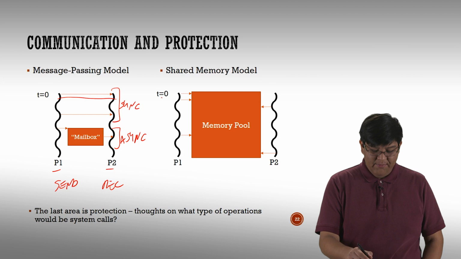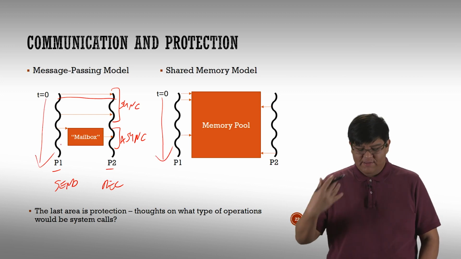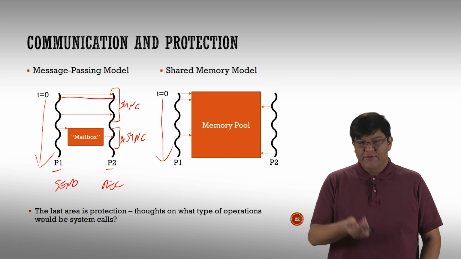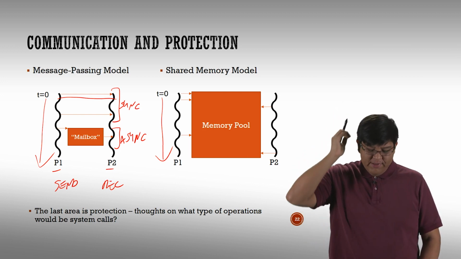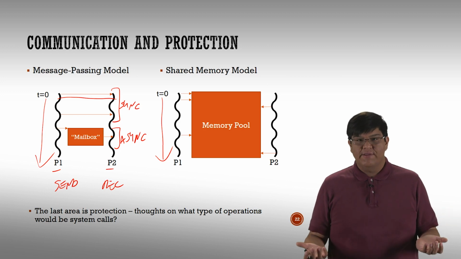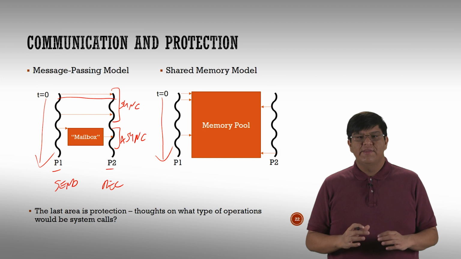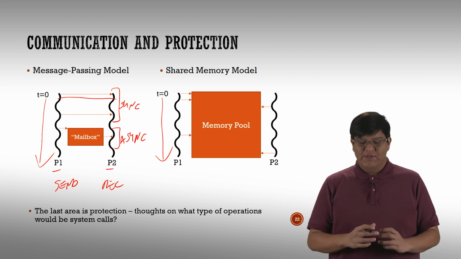Basically, that says time, right? So time goes down, as my program runs, it does this and this and this. Okay, so memory pool here. The idea basically is that there is going to be some memory allocation which both P1 and P2 can access. So instead of sending messages, making calls to one another, they both have this one huge array, and both of them can write to it.